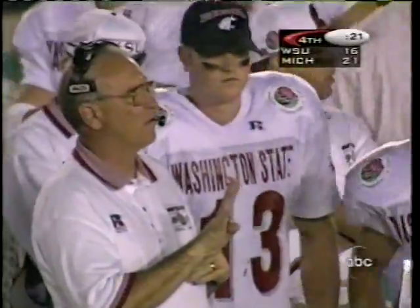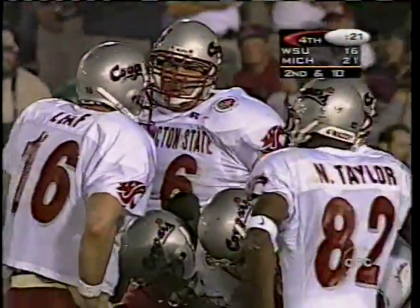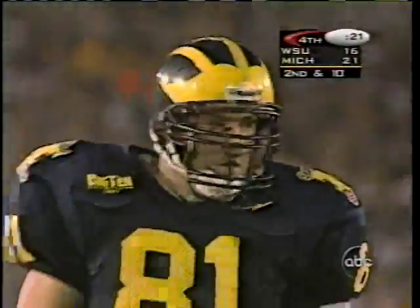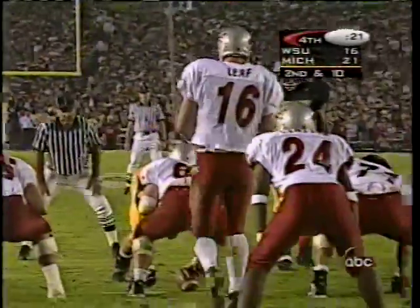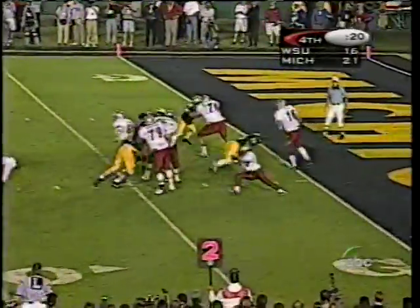I don't think I'd be throwing the ball toward Charles Woodson when I had only 2 snaps left. Keith, the key here is pressure on the quarterback. I mean, if you don't pressure the quarterback and give him all kinds of time, these receivers are good enough to get down the secondary and run crossing routes and gain some big yardage. 2nd down and 10 with 21 seconds. He's going under center. For a quick slant.